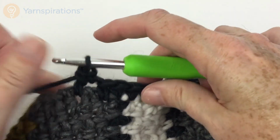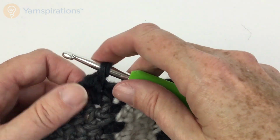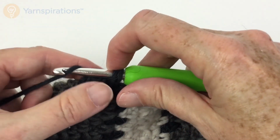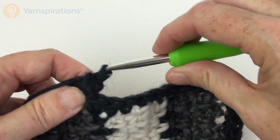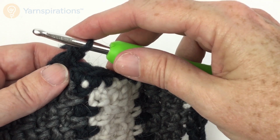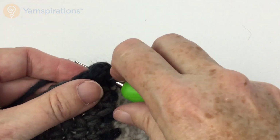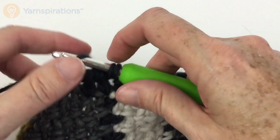in the stitch before, the one you just worked in, instead of the stitch after. The trick is not to turn the work or not to turn the hook. Your hook is still facing the direction you would normally stitch in, and I know this is black and a little difficult to see, but I'm going in the stitch like I normally would and making a single crochet.